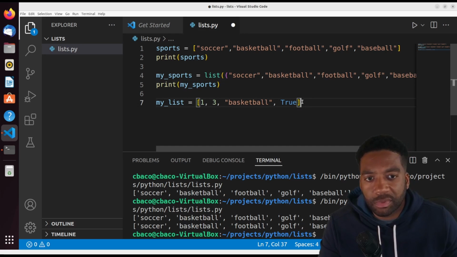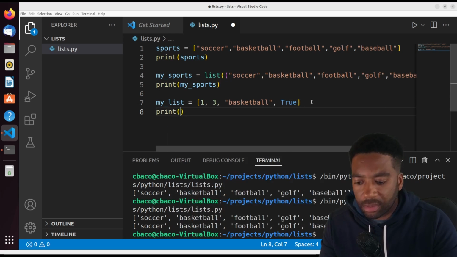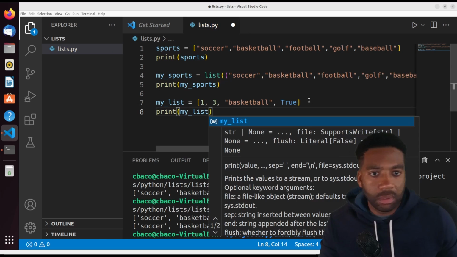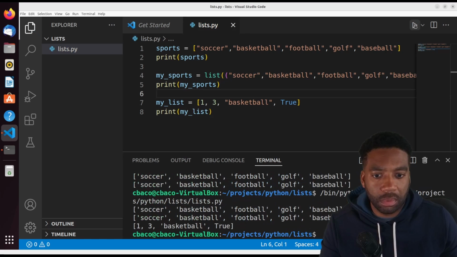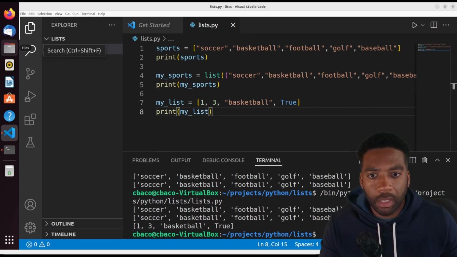So you can have a list with multiple items in there. And if we print that, we'll get the same thing. So we get the list printed back to us.